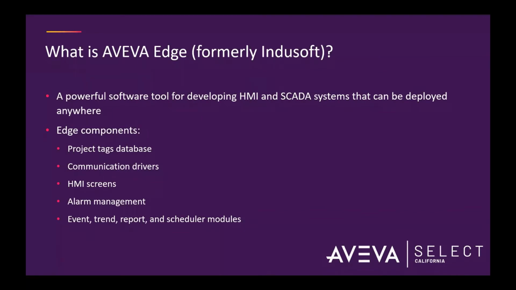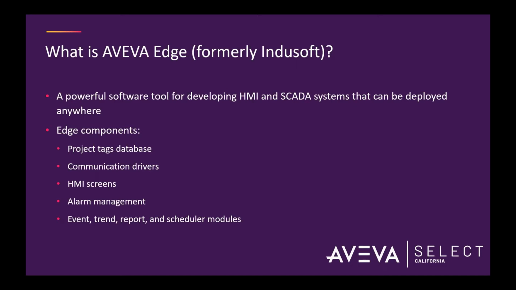So first, let's talk about the two pieces of software that we're going to be working with today. I assume that by signing up to this webinar all of you are familiar with AVEVA Edge, but for those of you that aren't, I'm going to give you a brief introduction into the software. So Edge, which was formerly known as Indusoft, is a tool for developing HMI and SCADA systems that is versatile enough to be deployed really anywhere. It is essentially an out-of-the-box, all-in-one solution that can deliver all of your SCADA project needs.